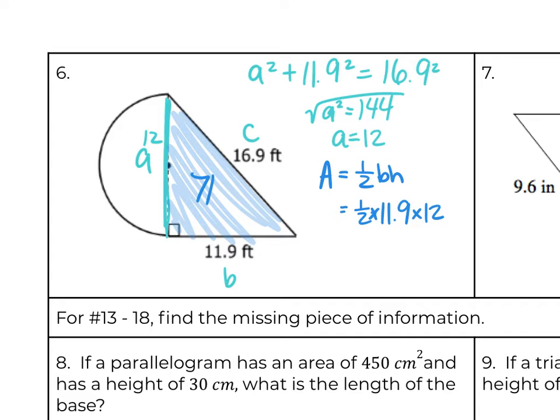Okay, I got 71.4. Okay. Now the semicircle over there is, I'm going to do formula for area of what? A circle. Okay, so pi r squared. Do we have r? Or could we? 6. It's 6 because 12's all the way across. So r is 6. So pi times 6 squared. But since it's a semicircle, what are we going to do with our answer? Divide it by what? 2.